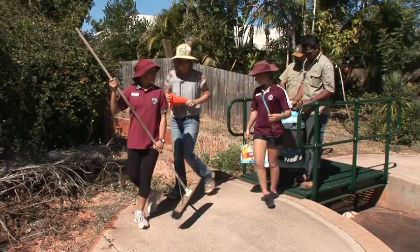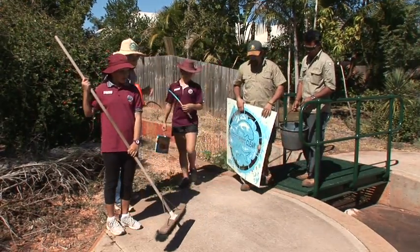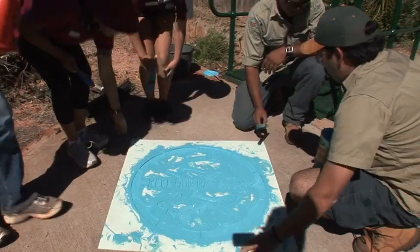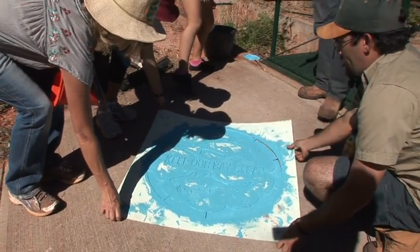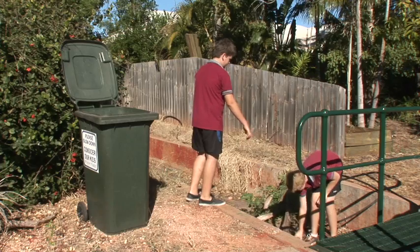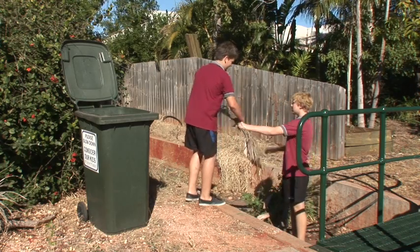Well, there are several steps you can take, and they're not really hard, and I honestly think the community would be very enthusiastic, because everybody wants Roebuck Bay to be healthy and they want to be able to continue eating the seafood and enjoying it. But these tips are, first of all, you could reduce or try growing native plants that belong to Broome, because they don't need fertiliser. You can also reduce the amount of garden waste that can flow into your drains.